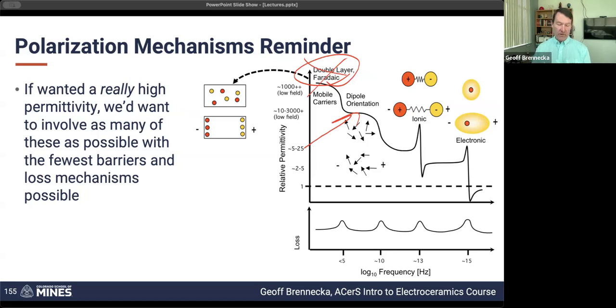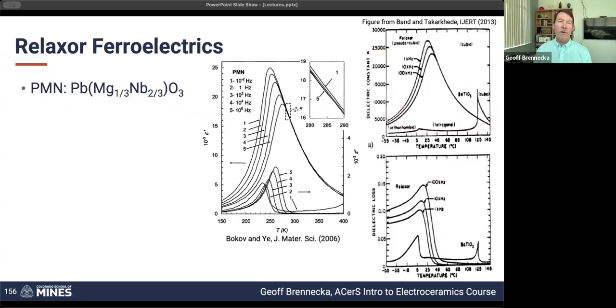When we talked about ferroelectric switching earlier, we talked about using Rayleigh measurements and pre-stack measurements to look at barriers to polarization reversal and this kind of stuff. We want something with as reversible a dipole contribution as possible. We want very, very little barrier to that switching. So how can we go about that?